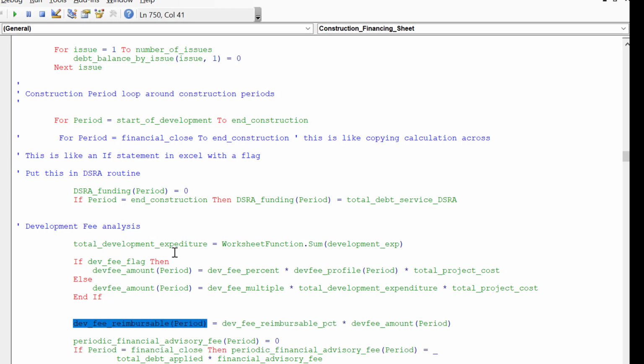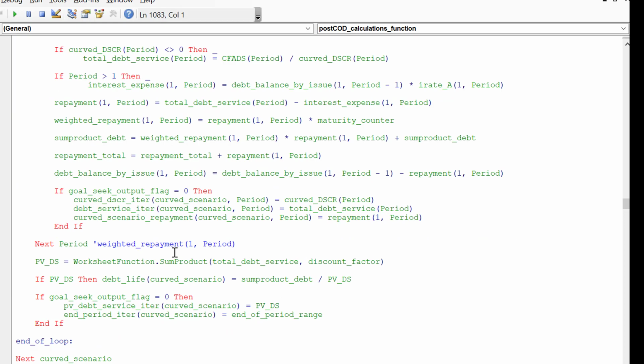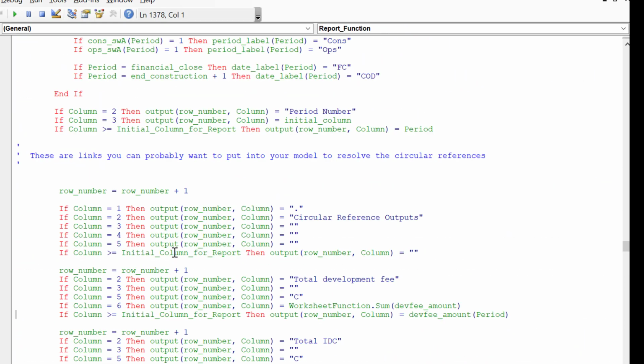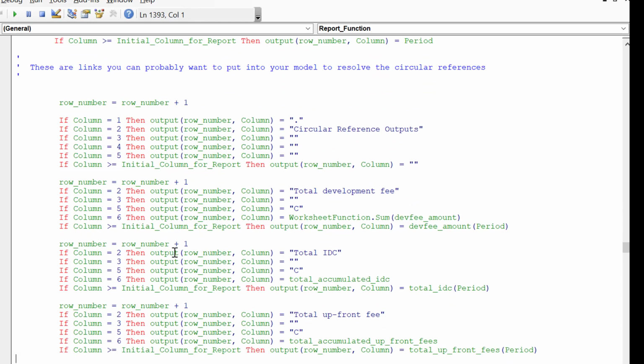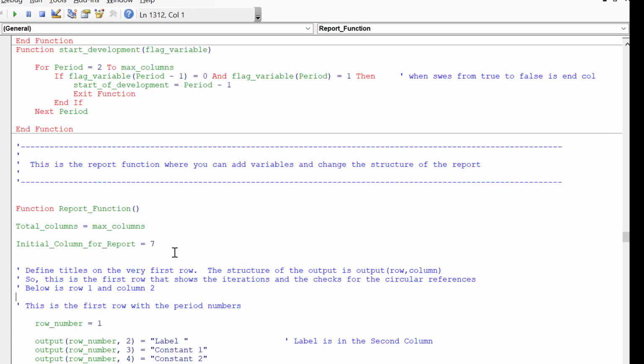I'll copy this one. And then we're just going to stick this into our report. Okay, and after we stick this into our report, oh, I already put it in that. Just a minute.